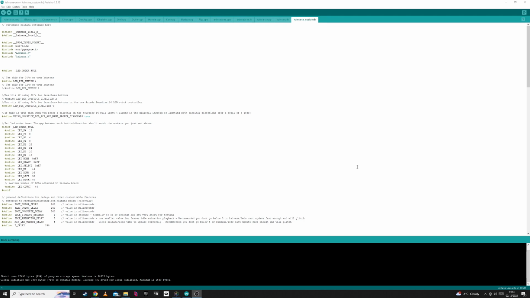So we're going to start. You've installed the Arduino suite. You've downloaded my code either from my Git repository or from Paradise Arcade themselves. If they decide to host this, I hope they will. I think this should be used by everybody if they can. And when you open the project, after you double click on kaimana0.ino, it should load in all these files at the top. And what you want to start with is kaimana_custom.h.